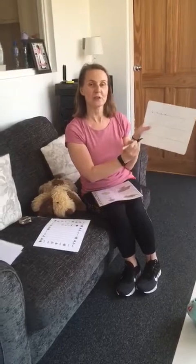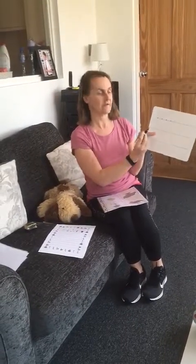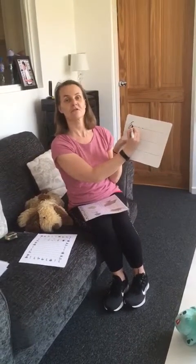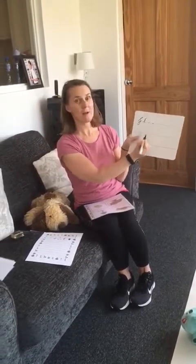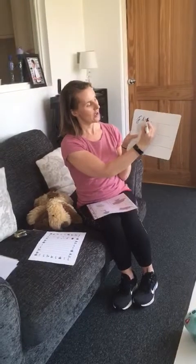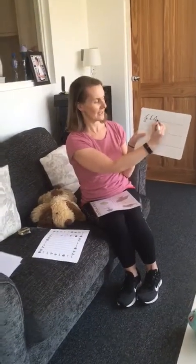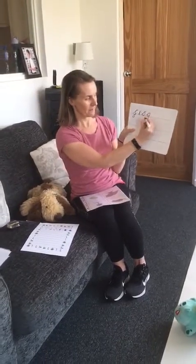Frog, frog. And it's that blend at the beginning that we need to really listen for, isn't it? So, frog, frog. So that starts with a fr, fr, fr, and then an o, and a sound at the end, frog, g. Well done. It's a g.